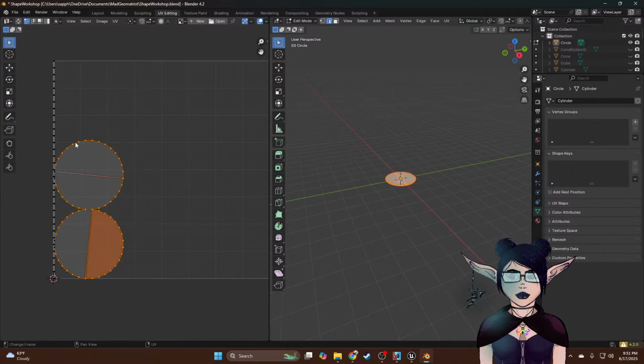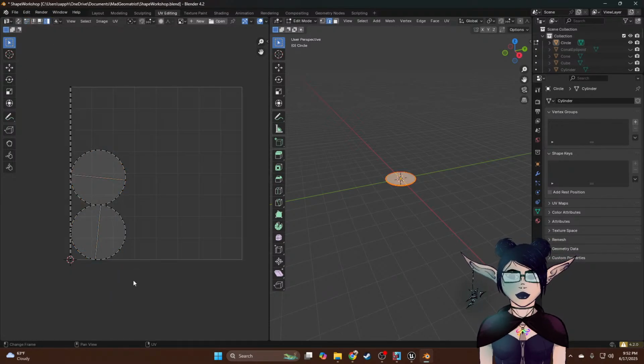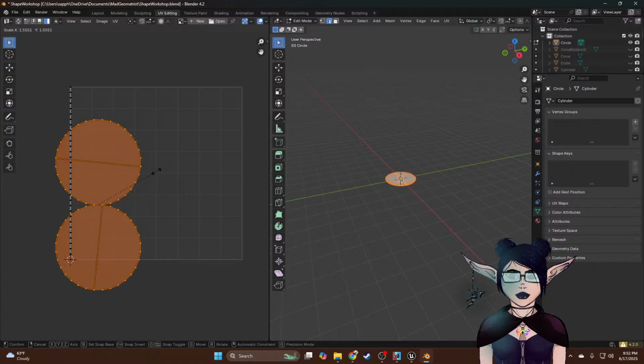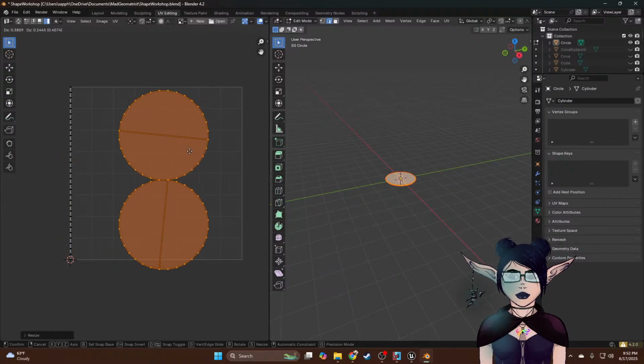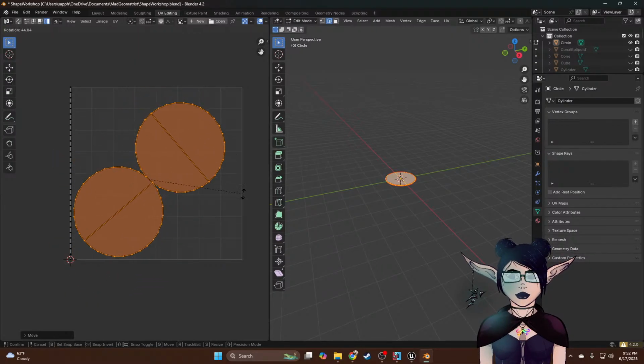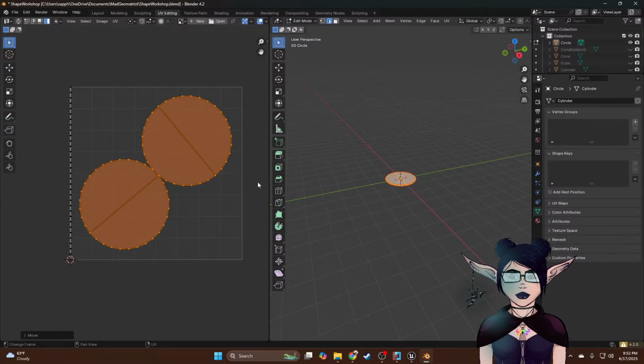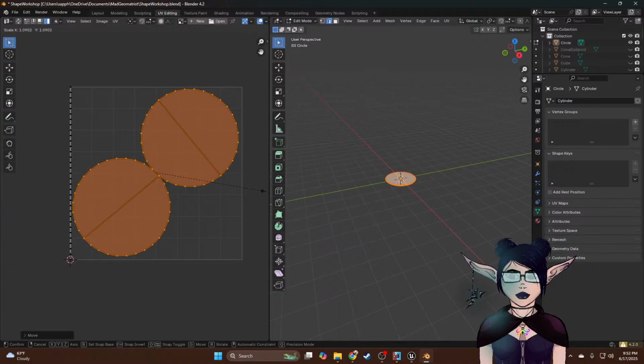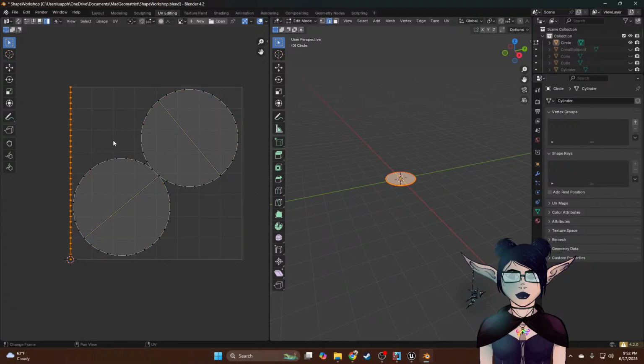And really, there's gotta be a better way to lay these out. Just make this smaller, because it's supposed to be flat. It's supposed to be a flat circle, so that can be small. That's fine.